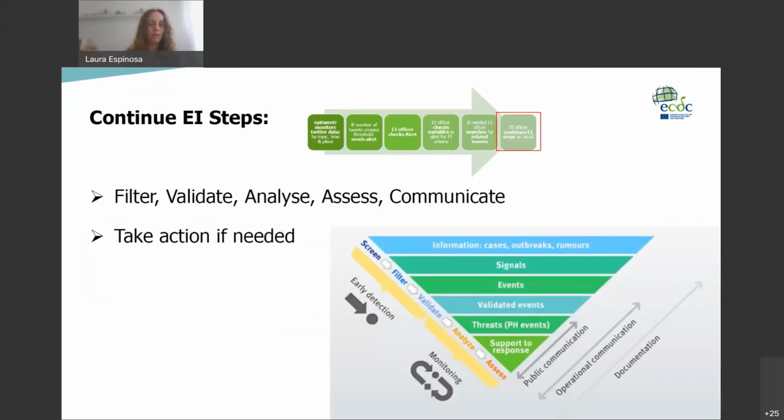That means either coming from official sources, for example the Twitter account of a Ministry of Health, or we cross-check that information with other official sources or even with our network, to reduce any spread of misinformation from our side. And then when we consider that the information is valid, we will analyze that information, assess it, and then communicate properly and even take any action if needed, as we would do with any of our sources. Next slide, please.